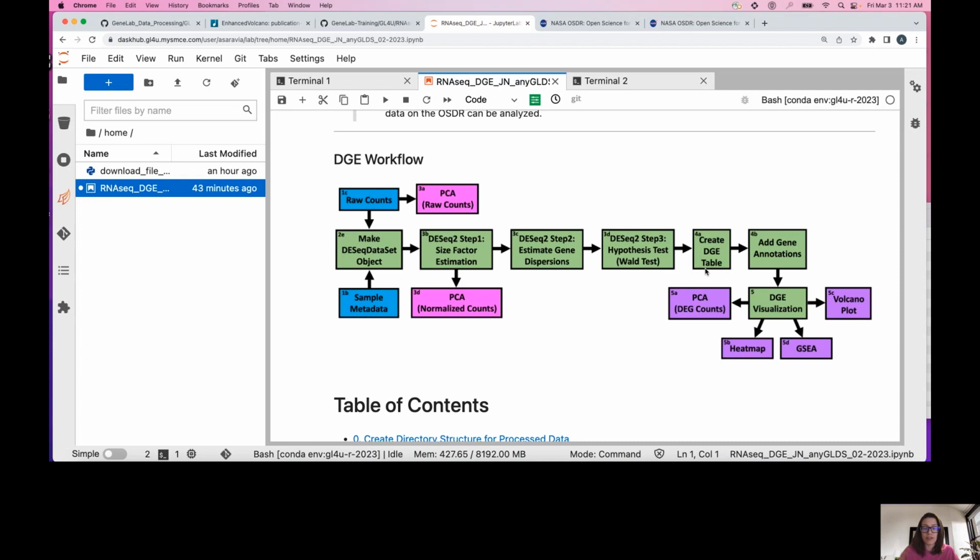And then we're going to put all that information together in a differential gene expression table, and then we're going to add on gene annotation. So instead of it having Ensembl IDs that no one knows off the top of their head, we're going to have actual gene names and gene symbols like you did last time. And then we're going to run visualization, which is the most fun part of this notebook. And so again, generating a DGE PCA plot, the volcano plot that you saw from last semester, the heat map that you saw from last semester, except this time I also added on a gene set enrichment analysis. So we'll talk a little bit about that at the end.